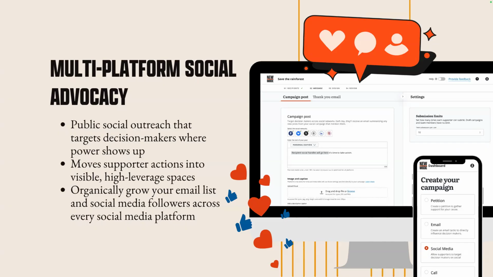It moves your supporters into action in a highly visible space, so it helps keep everybody accountable when everything is in public. It also helps to grow your email lists and social media followers organically as they come across your campaigns on different social media platforms.